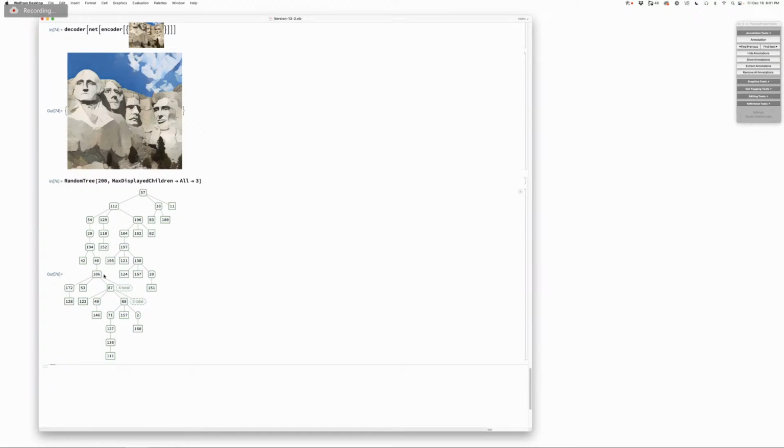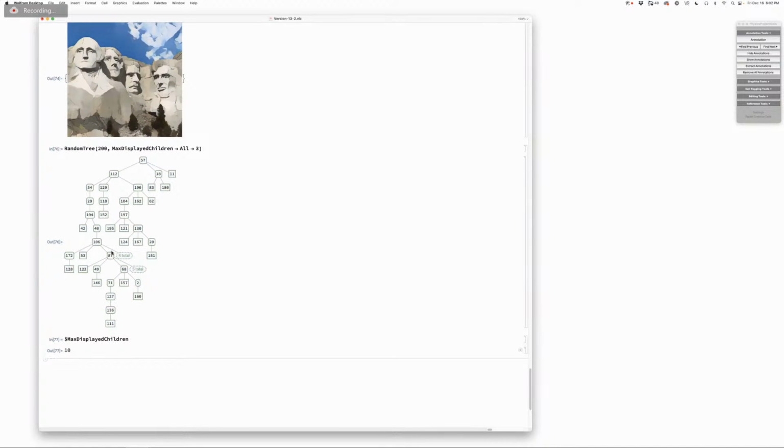And so what we'll see here is that for some of these nodes, their descendants will be omitted. And so it says 4 total. So there's 1 missing here, because there are the 3 you see and 1 you don't see. So there's a way of taking even a very large tree, that might be an XML tree, or some mathematically generated tree, and making it so that you can visualize it more easily. There's a global $MaxDisplayedChildren that is typically set to 10, which specifies how you will prune out the parts of the tree that you don't want to see.